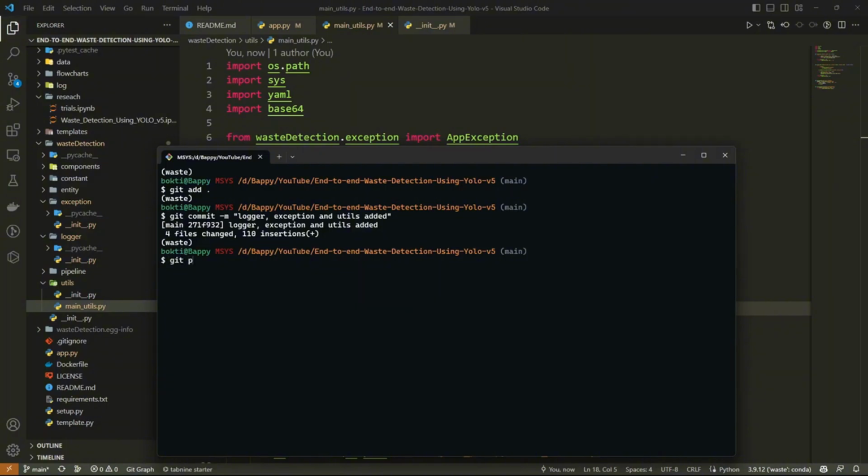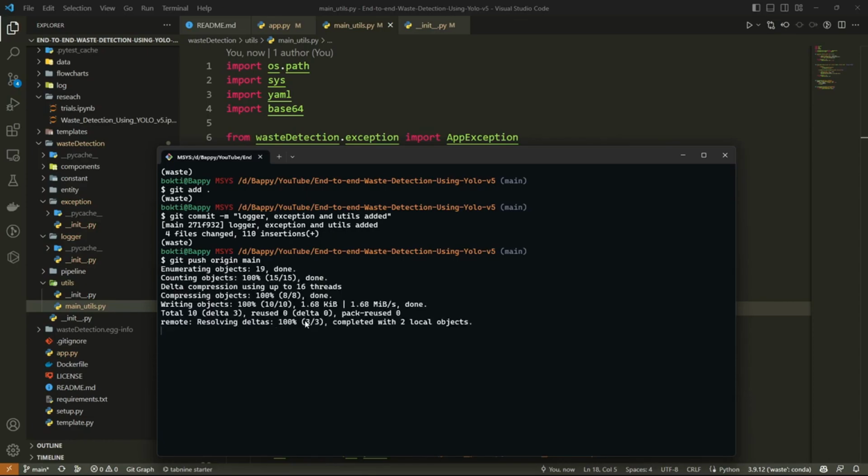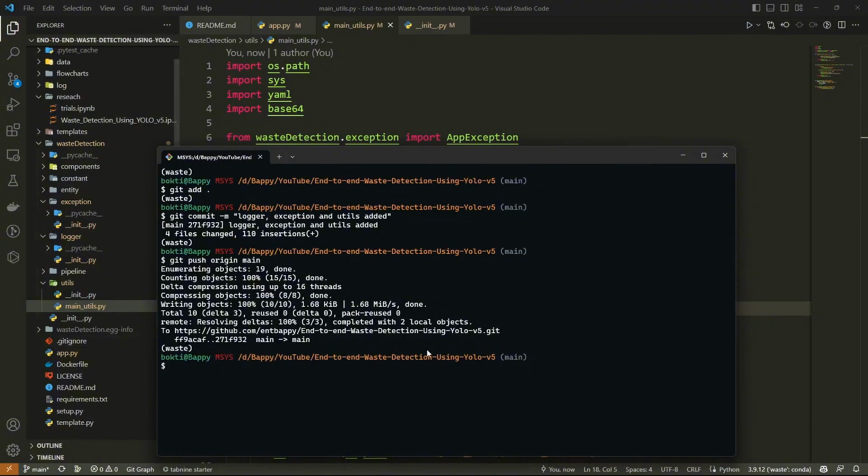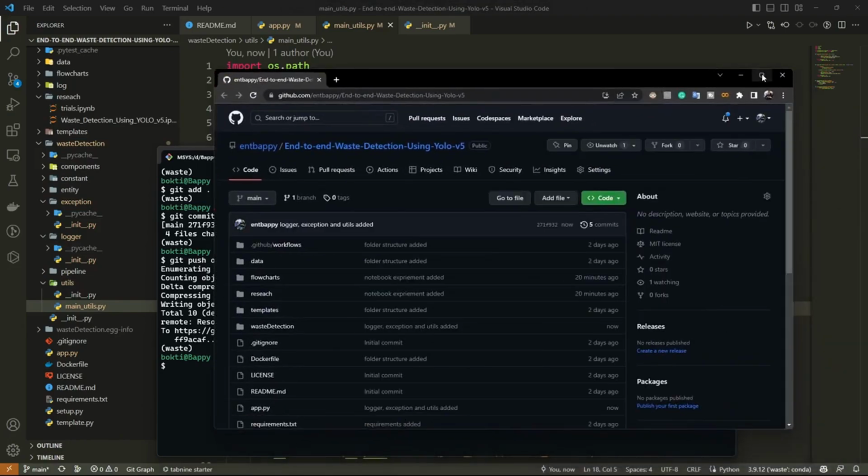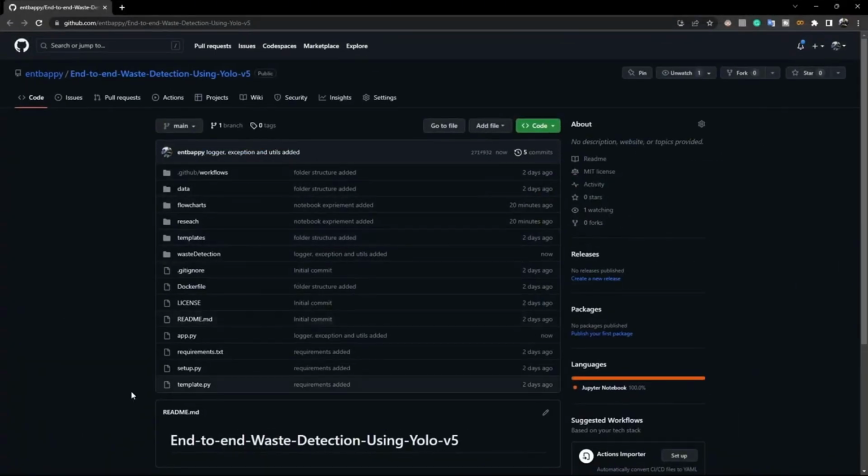Now let's push the changes: git push origin main. If you want to see it, just press Ctrl and click on this link, and it will open up the browser for you. Now see, I have successfully added this.